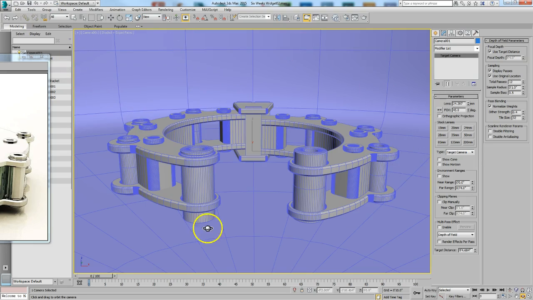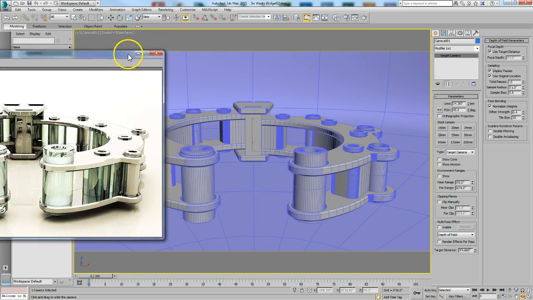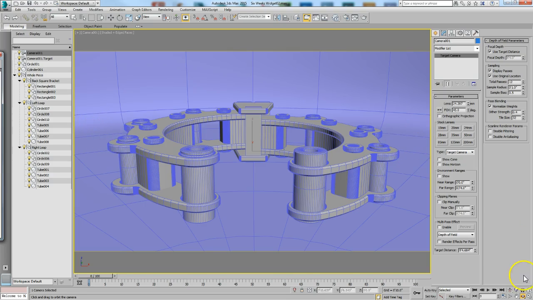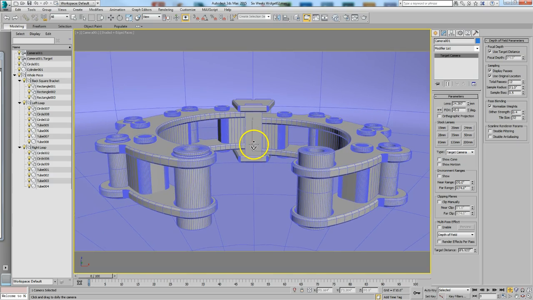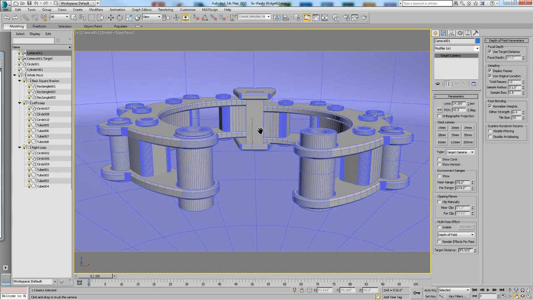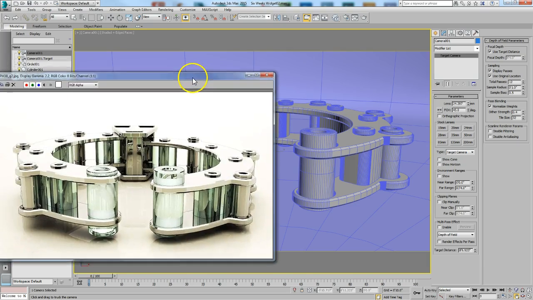Now, we're not actually looking through the gate of the camera. To do that, you have to go down and click Shift F, and that'll get a safe frame, and now we're actually looking through the gate of the camera. Okay, so now what I want to do is close up this gap in here a little bit. So I'm getting this tool right here, which is Dolly Camera, which is just pushing the camera in a little bit. And then I'm going to get my hand tool and move it up a little bit so that it's more centered. And I want to see a little bit more of the top of it.